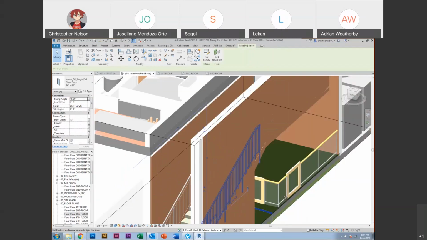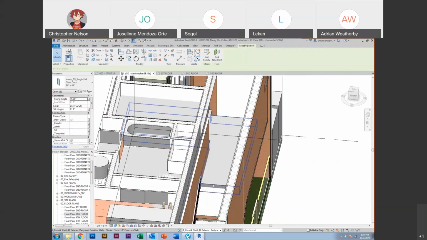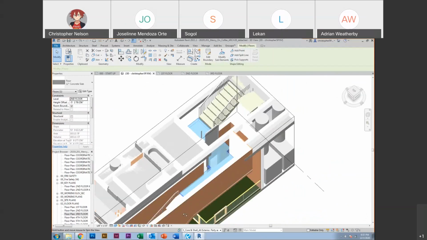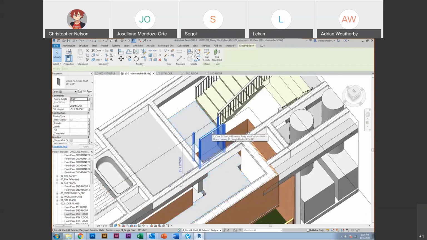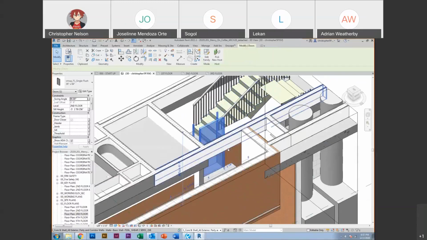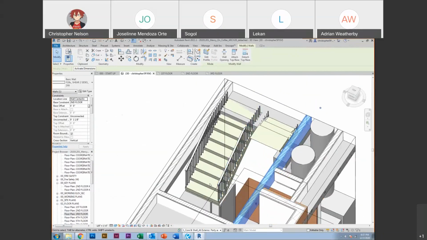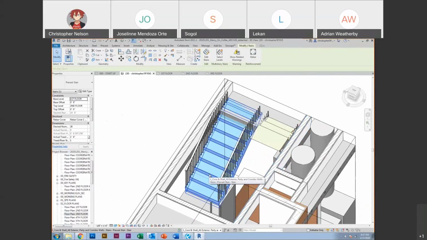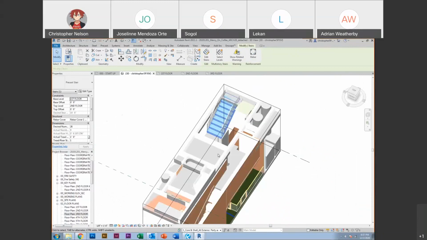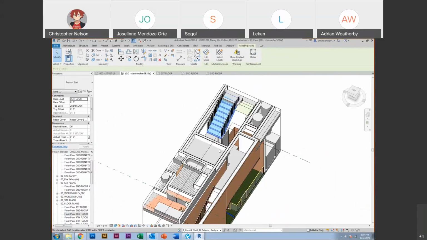So I'll work here. And I have my floor. I have a door. But then I have the wall for not only my trash, but also one of my unit doors. So I have to make sure I can get through there. So I have to put an opening in here. And then I have the remainder of my stair to get up to level 2. So I use section boxes a lot to work my way through this. It took me, God, like half the day to get through this, but I got it figured out now.